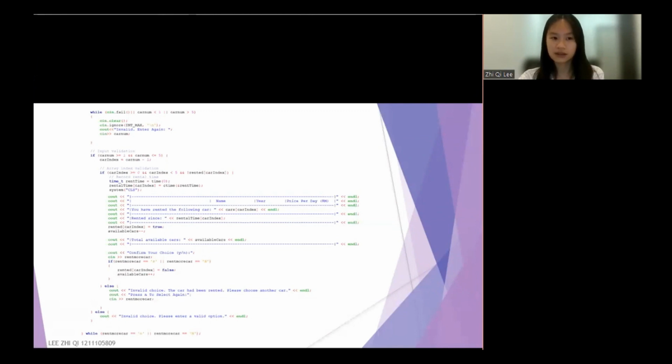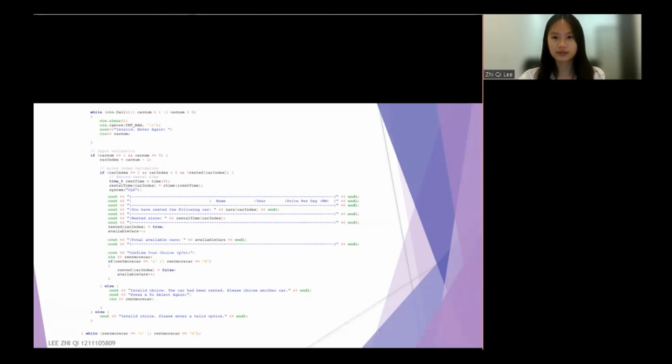If the user enters the correct value, it will go to an invoice-like message displayed confirming the rental car detail. The total available cars and the user's confirmation to rent another car are represented. It will show the car name and when the user rented the car. The user is prompted to confirm their choice, press Y to confirm the renting. If the user presses N, meaning no to renting the car they chose just now, the loop will exit and return back to the rent a car page.